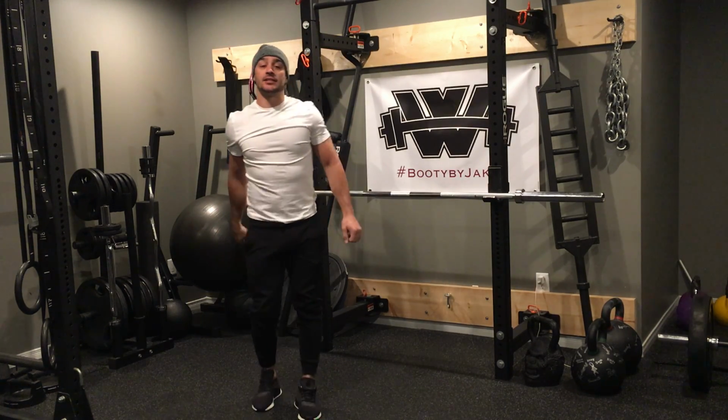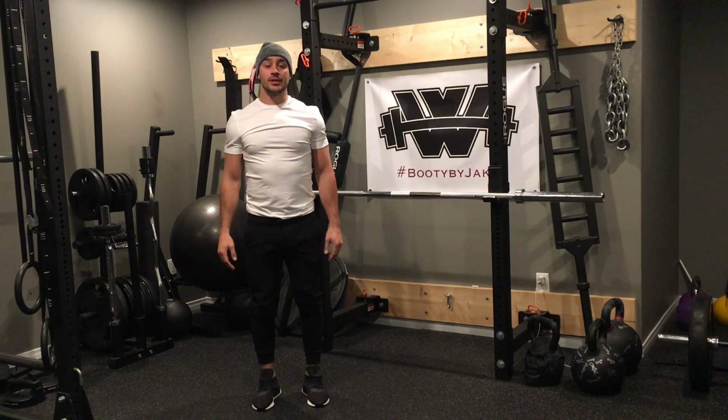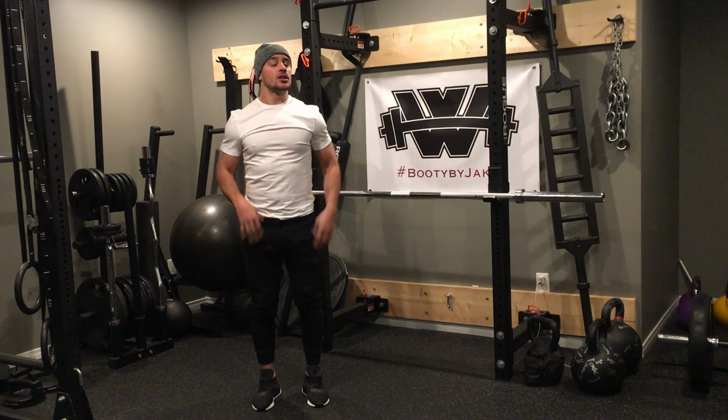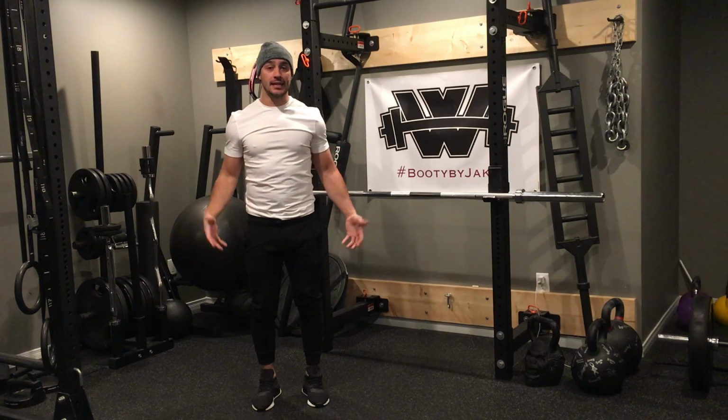And then the cross body jack is gonna be the most difficult of the three. What you wanna do here, it doesn't really matter if the same hand is crossing in front as the foot, you just wanna make sure that something's crossing while the other's crossing, and you can maintain that tempo.